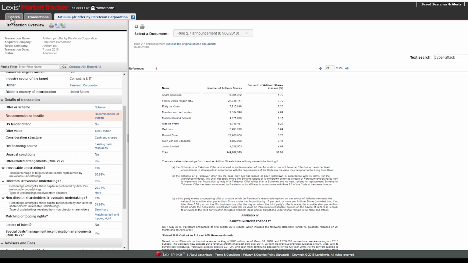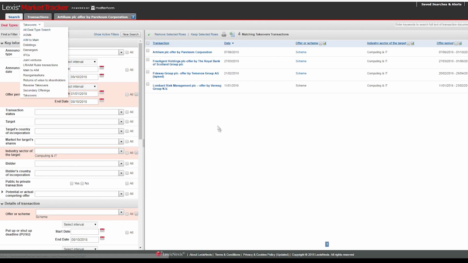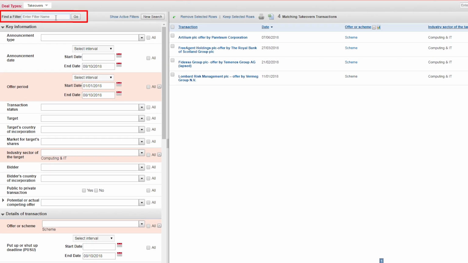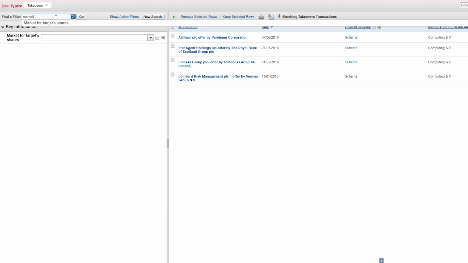I'm going to go back to the search page, which has my list of transactions, to filter the search even further. I'm going to use the Find a Filter function to do this because I would like to refine my search by market. If I type in the word market and enter, you can see that it brings up the deal filter for market for target shares.